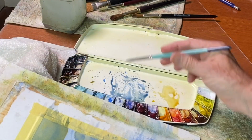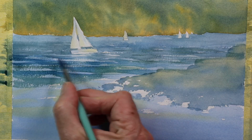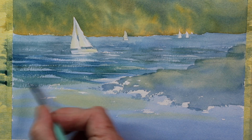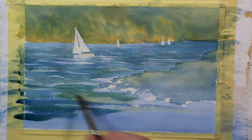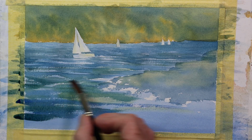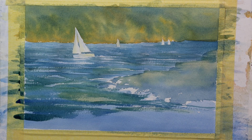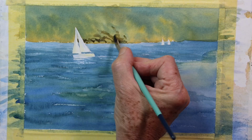Carrying on with these blue-green marks, just one over another, just layering up a little bit, keeping on going, making my mixes a little bit stronger each time. And I'm getting a lot more movement in the water now as a result of that. As this dries, it will do a few things of its own, to do some of those wonderful watercolour things, and I'm going to try and preserve that within the water.